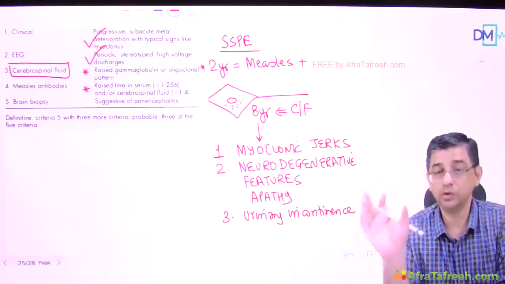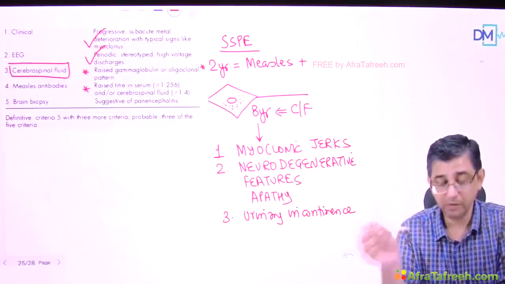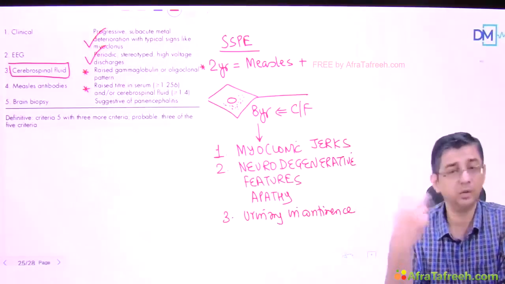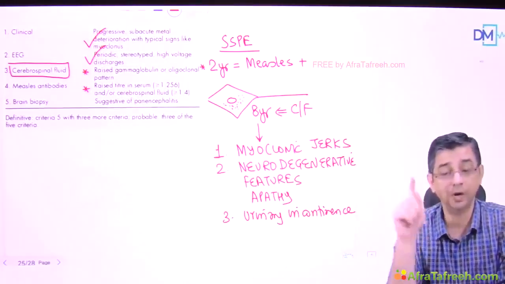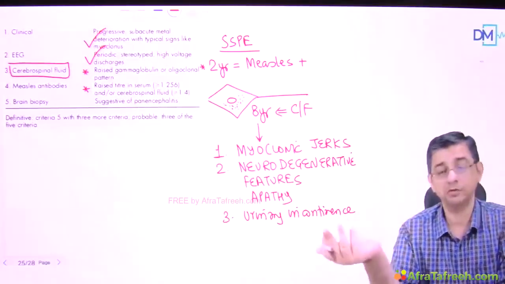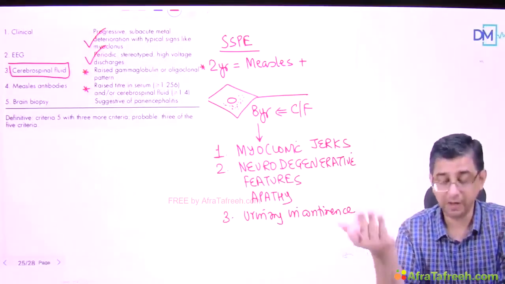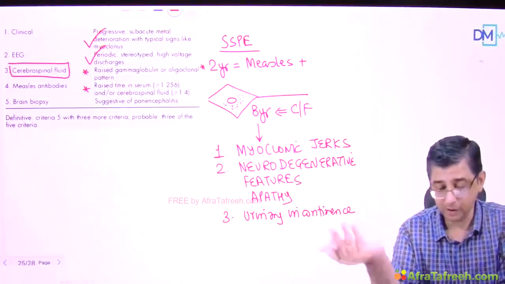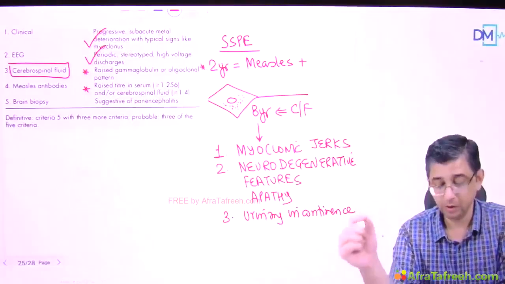It circulates in those communities where the coverage with the vaccine is relatively poor, and most of the time we see that this altered measles virus, its clinical presentation might be identical to that of standard measles only, but because it can avoid the security system, hoodwink the security system, damage to the brain is seen in these patients. We can easily eradicate SSPE from all those communities where the cases have come by simply increasing the vaccination drive in the community. If the measles vaccine drive is proper, then the cases of SSPE will stop coming. This is a late neurological complication of measles.